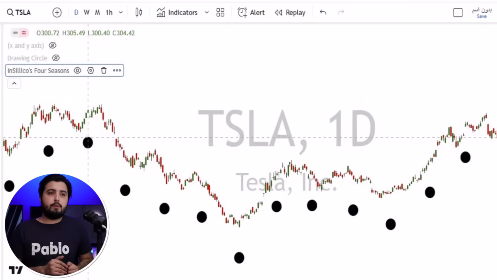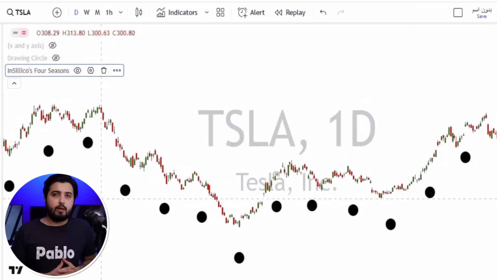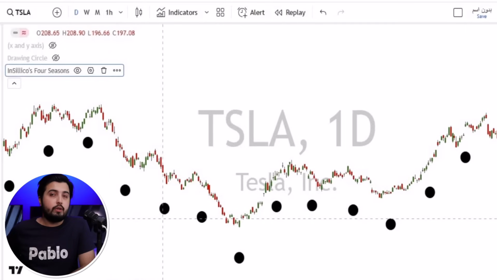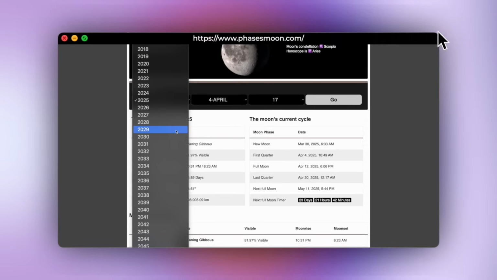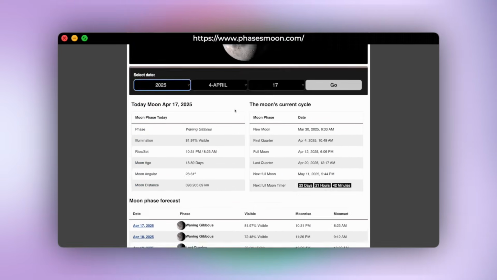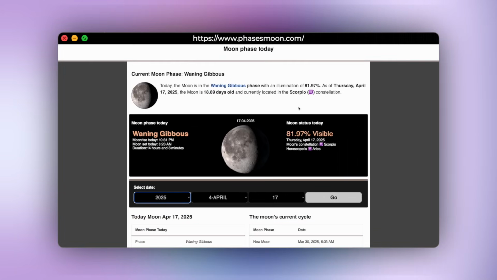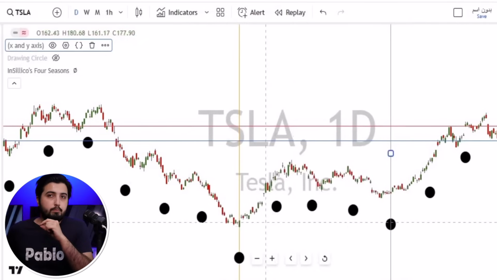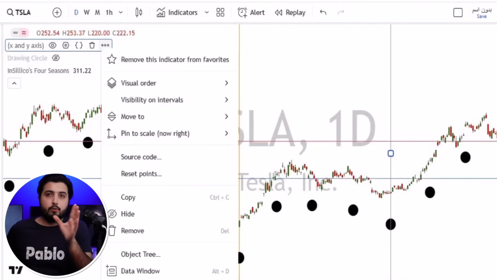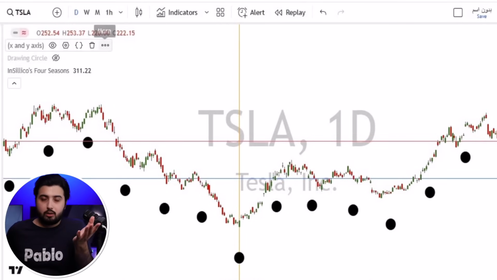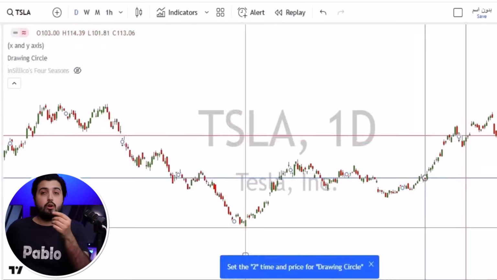So let's go through a simple example using a stock chart. Step 1 here will be to activate the full moon indicator and look for a recent peak or bottom that aligns with a full moon candle. Step 2 will be to use a lunar calendar. You can use phasemoon.com. It'll be linked in the description. You can use it to find the moon angle on that date. Step 3 will be to enter the angle into the premium indicator and draw it from the top or bottom of the candle. And step 4 will be to use the drawing tool to build out the geometry, the circle or square from the intersection point on the chart.